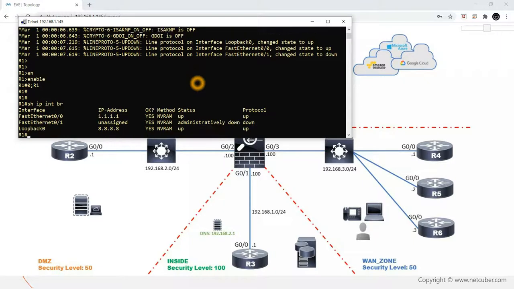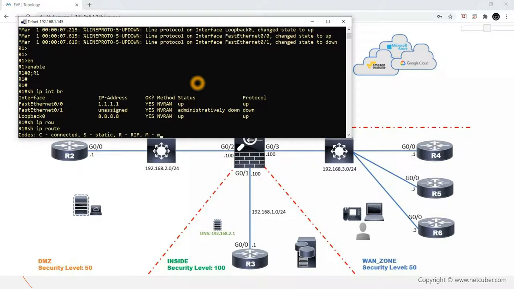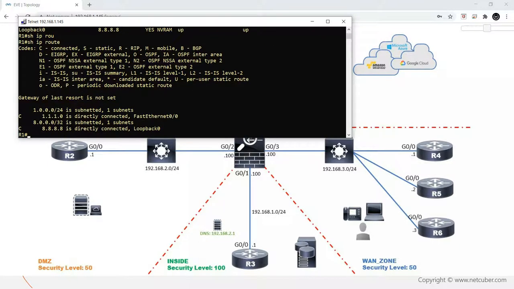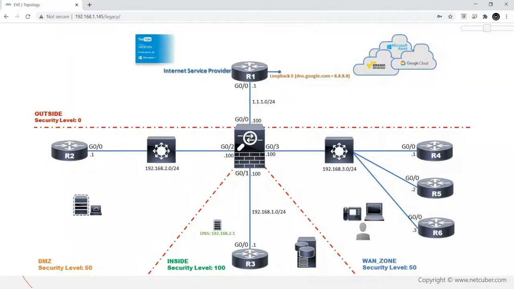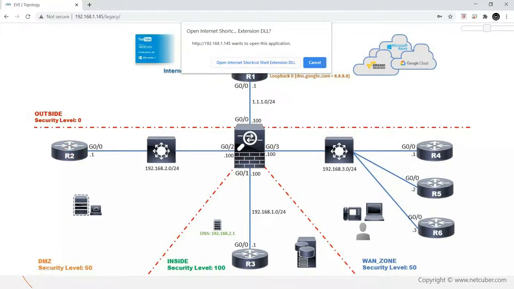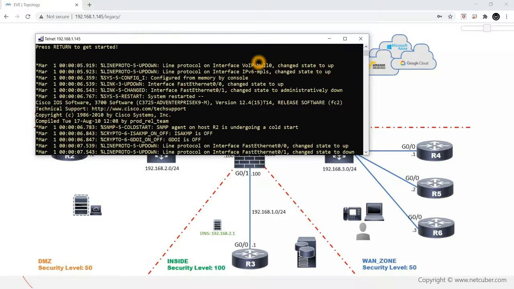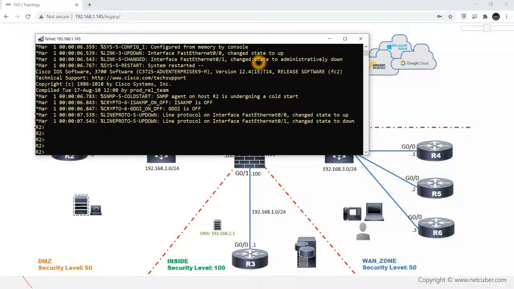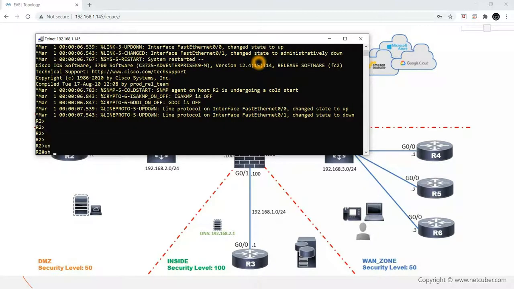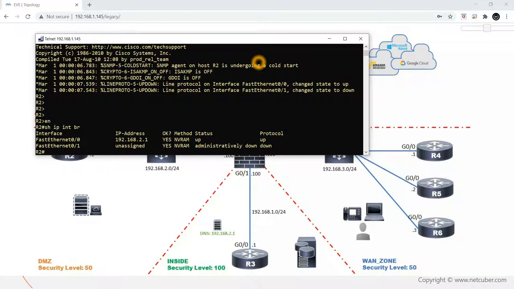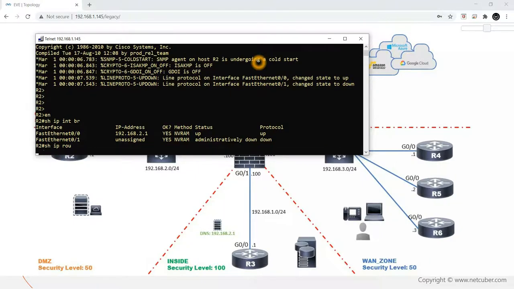I'm in R1. There are 2 interfaces assigned with IP address. No routing configured. R2 has an interface assigned with IP address.